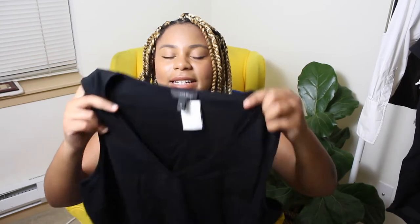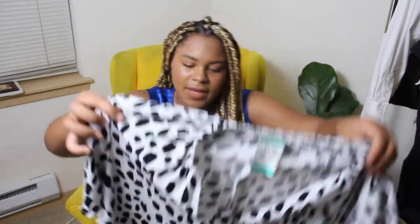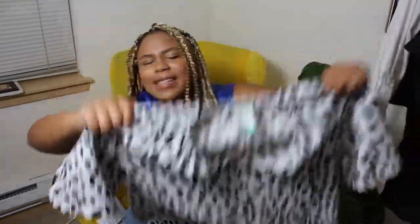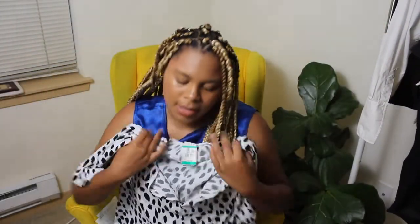It's such good quality and it's a V-neck — it's going to look so good on whoever wears this. Then I picked up this A New Day from Target. It's this really fun printed dress in a size large. It's a super cute shift dress that would go a little bit below the knee. I'm really excited to sell this piece as well.